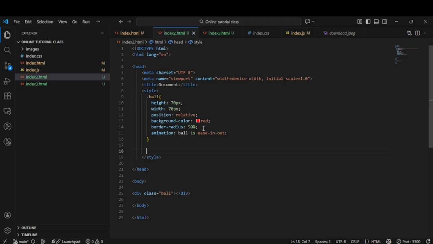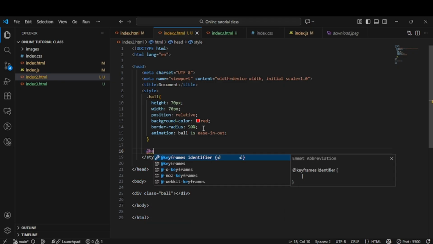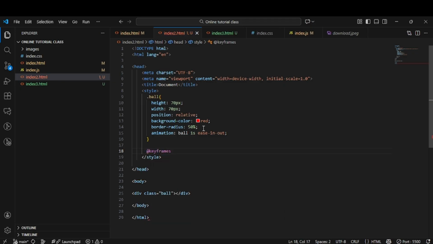As I said earlier, here in animation, we make use of the @keyframes rule. So I will now mention the animation name that I called. In my own case, I have ball, so I will call the ball. Remember, in this @keyframes rule, it indicates the start state, that is where you want the animation to start and where it will end, right?